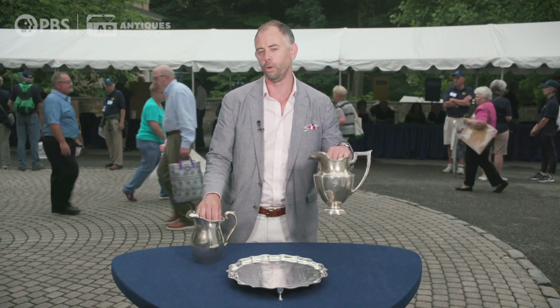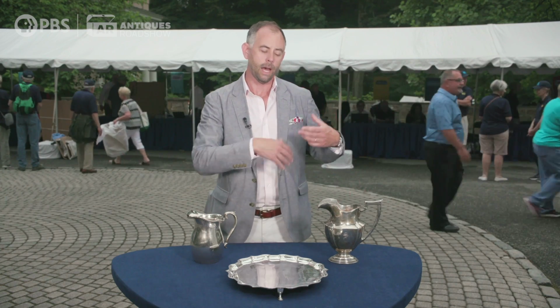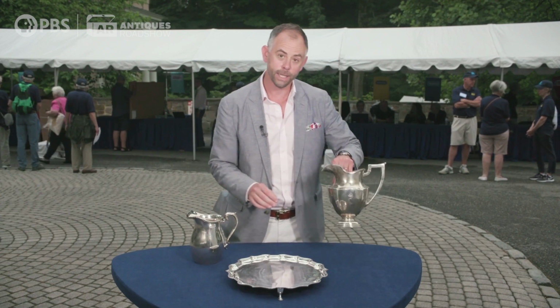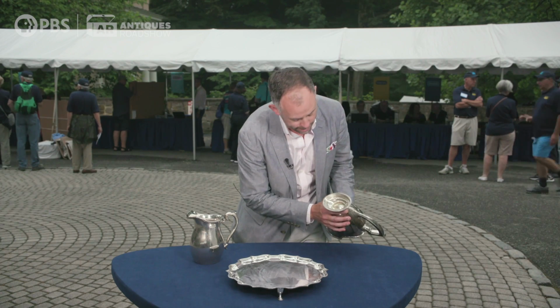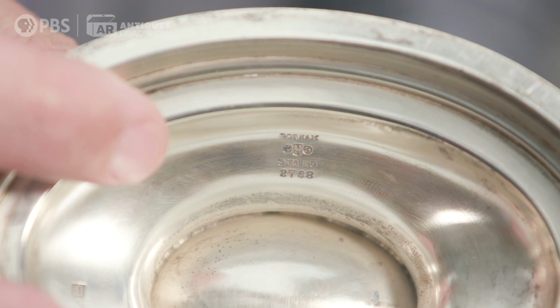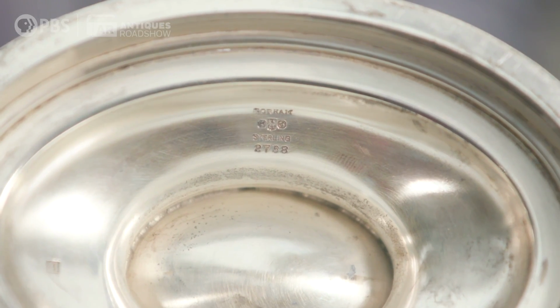The lighter example will almost always be sterling silver, simply because it was a precious metal. You had to be more choosing or selective with how much weight you would use, whereas silver plate is a base metal. So this one is sterling silver, and it's really easy to tell because when you turn it over, it clearly says sterling on the underside, along with the maker's marks. In this case, Gorham, which is out of Rhode Island.